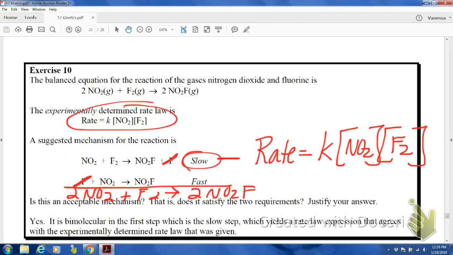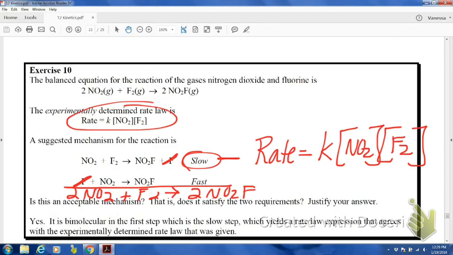Any questions on this? They gave you a fancier explanation, but I don't get how you know if it's fast or slow. In this case, they told us, but that's not always the case. There are times when you will have to figure out what the slow step is. How do you do that? Usually if you know the rate law, you can figure it out based on that.